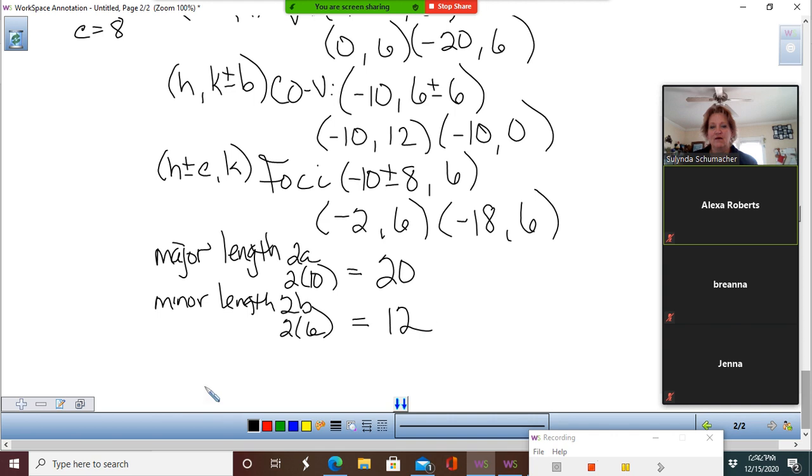Out of all those things, if you refer to your table and write down exactly what it is you're adding and subtracting, I think it will help a lot. Is there a question on any part of what we've added today? We've added the foci and the major and minor length, which shouldn't be a big deal. Any question at all? Okay, if there's no question, that's all for me for today.